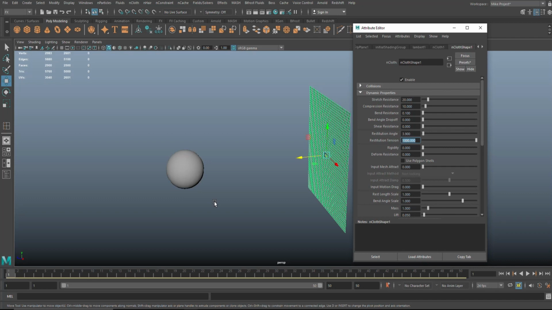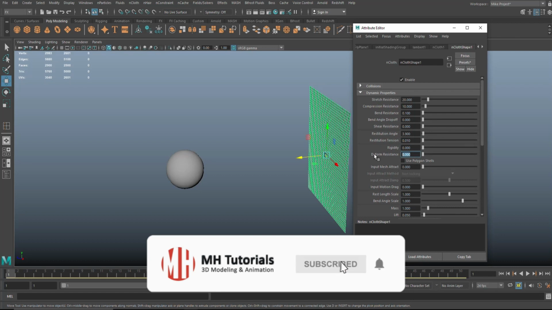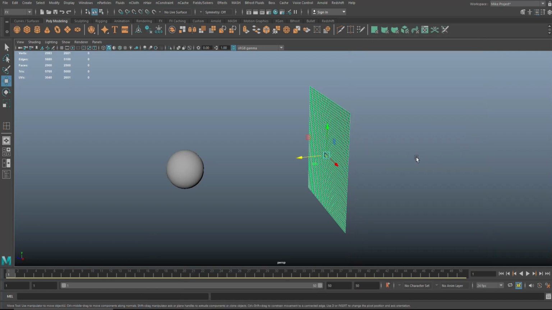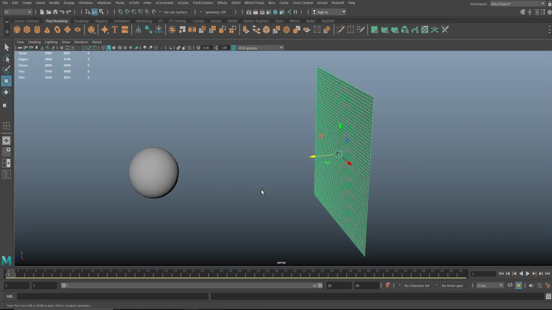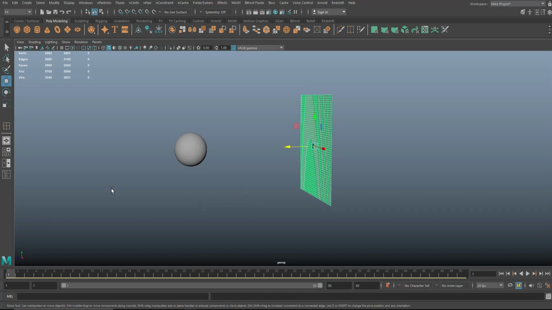Now, we're going to set that to 0.01, okay? And then the rigidity, we're going to set that to 10. There you go. Okay, so it's all set. So what should happen right now is the sphere should move towards the container. It should slam into it. It should leave a dent, and then the sphere should back off so we can see the dent that has been left behind.